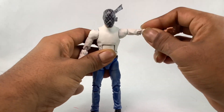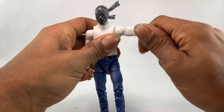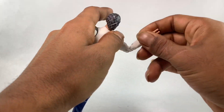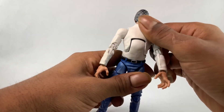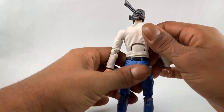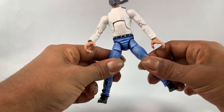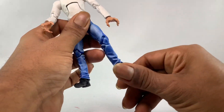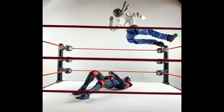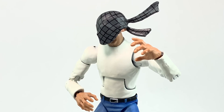When you first get these arms they are deep blue, but have no worries — like every other Marvel Legend you can articulate this figure and pose it any way you want. You could be careful, but in most cases you don't have to. I did my best to eliminate the paint rub — I can't say 100% because it never is 100%; things do happen, so be careful. But you are safe — everything does articulate and bend, so do your thing and take some pictures, like this one where I was able to take and edit using my son's WWE ring, giving him the elbow from the top rope. I think it's pretty cool.